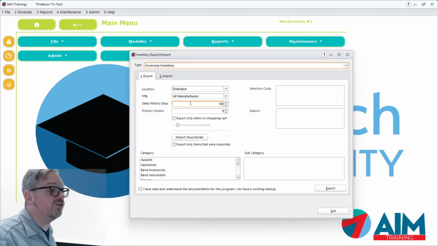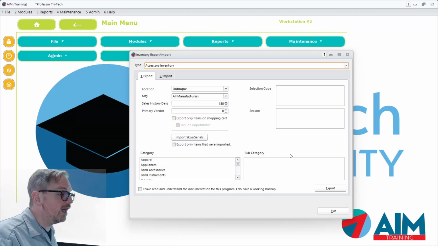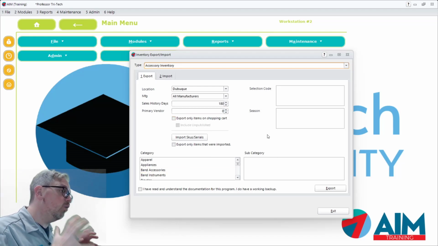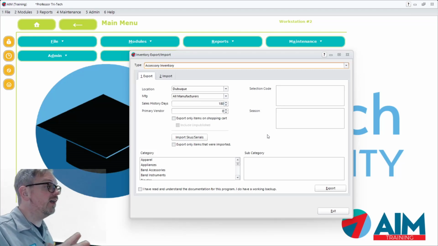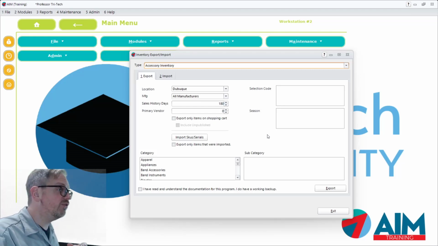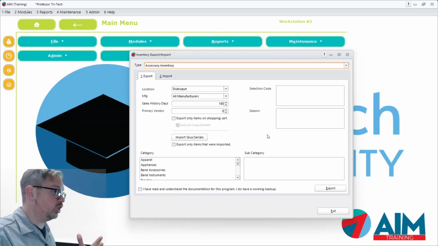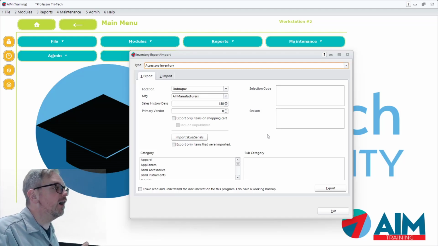You can make selections based on location, manufacturer, primary vendors, categories, subcategories, etc. What this does is export this inventory out to an Excel spreadsheet. From there, you'll see all of those price fields in various columns, and then you could make adjustments there and import that back in.